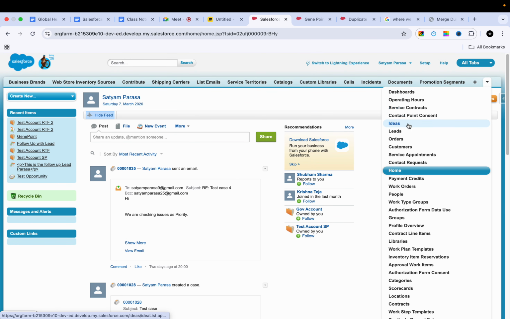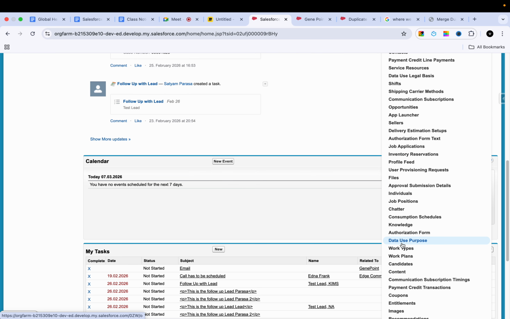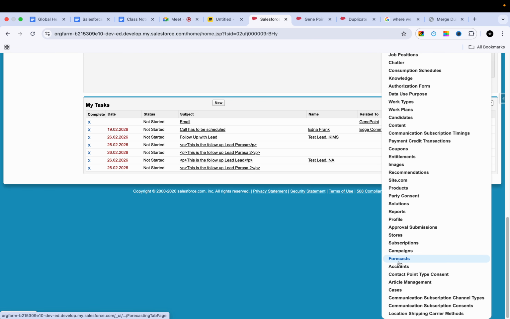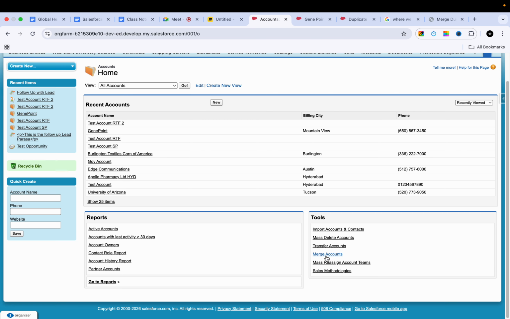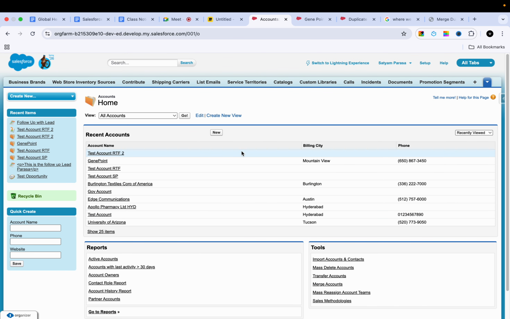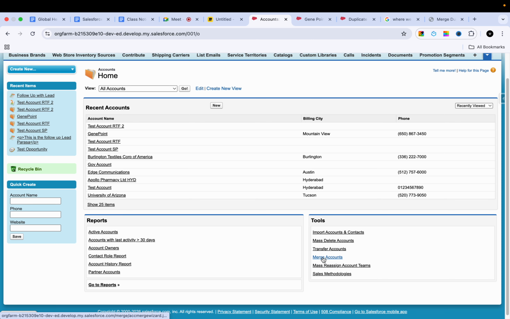Okay, all tabs and accounts. Let's go to accounts. See, I can get that. We have to go to accounts, and from that accounts you can get the merge accounts.